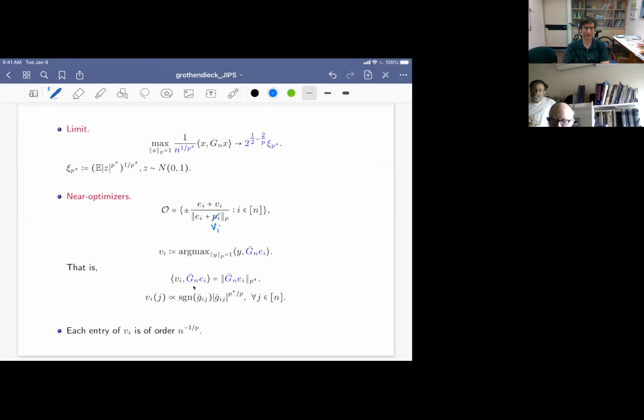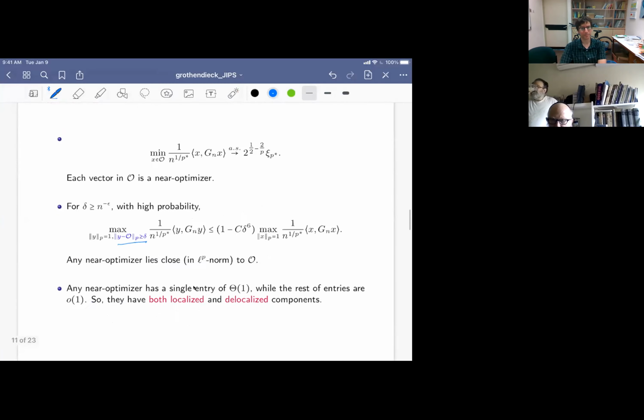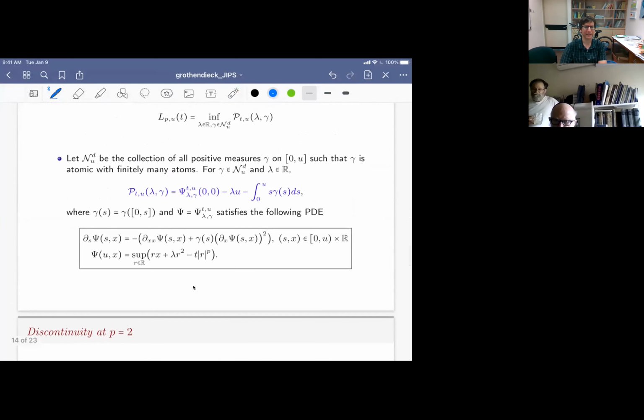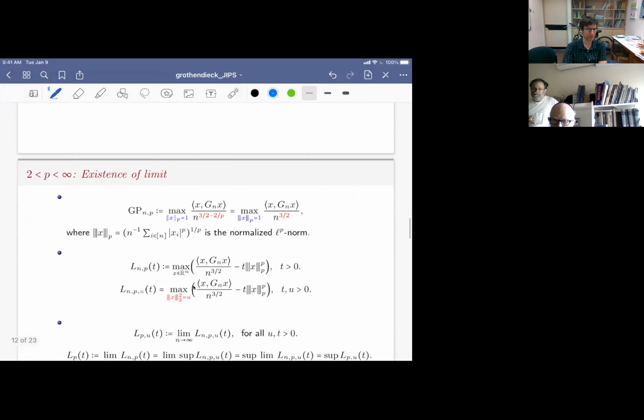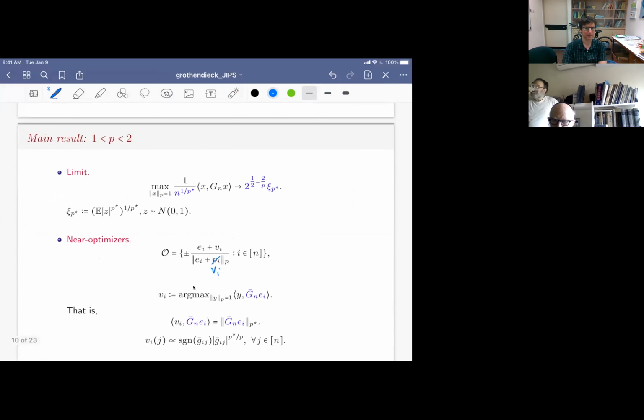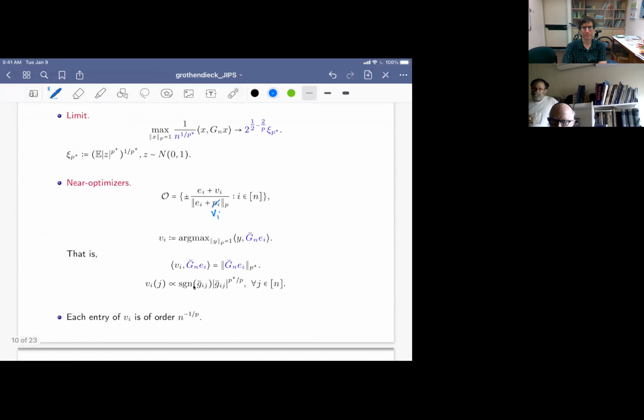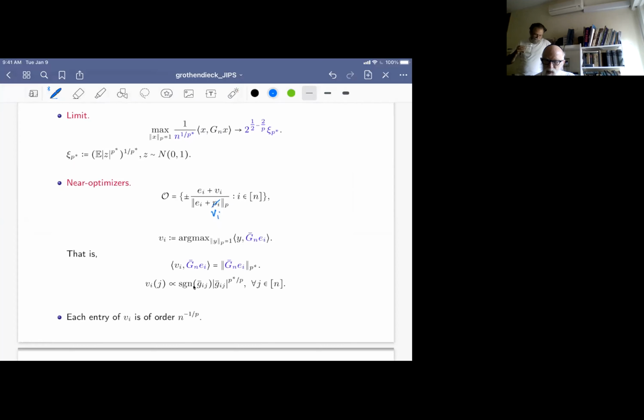But you also know that the maximizer itself is taken from this set O, not just near it. So if you maximize only over O, then you're okay, right? Yeah, but the exact maximizer is close to O, but it may not be exactly in O. If it was in O, then it would lead to some Gaussian behavior, probably. But it will involve these p-star norms, so it might still be complicated. Yeah, but it's something that can be described. It's not very complicated.